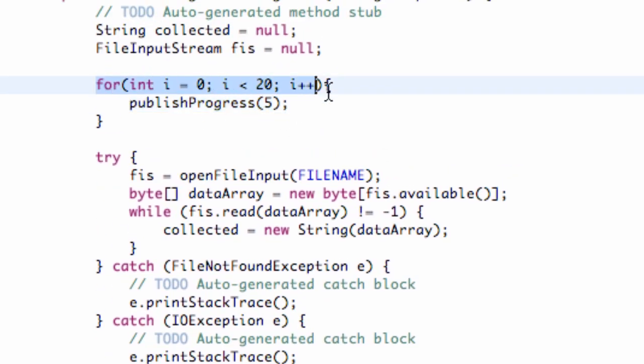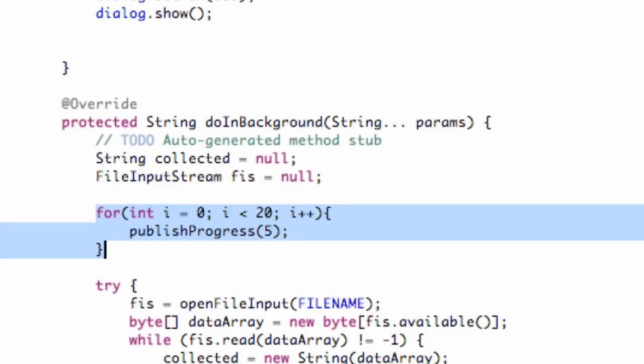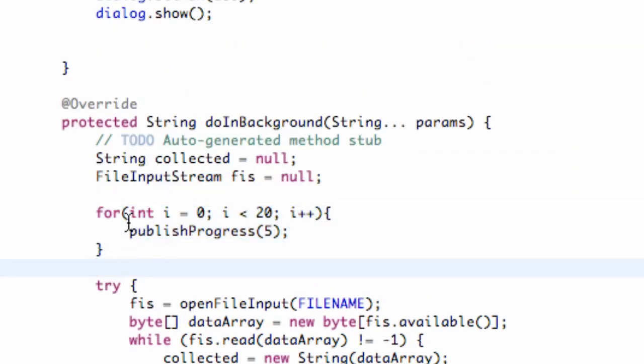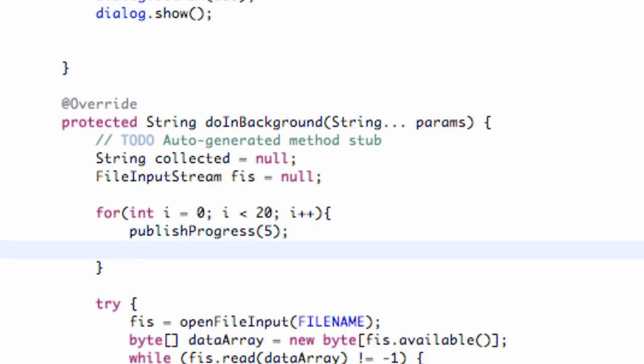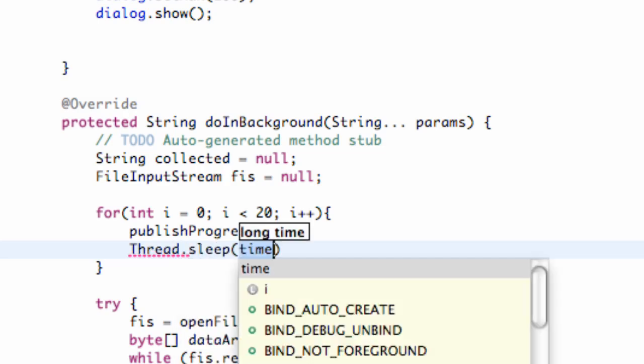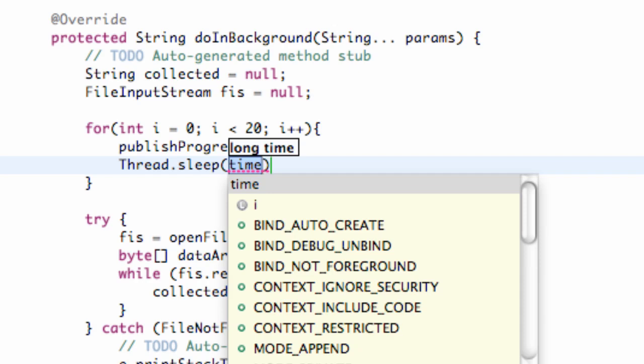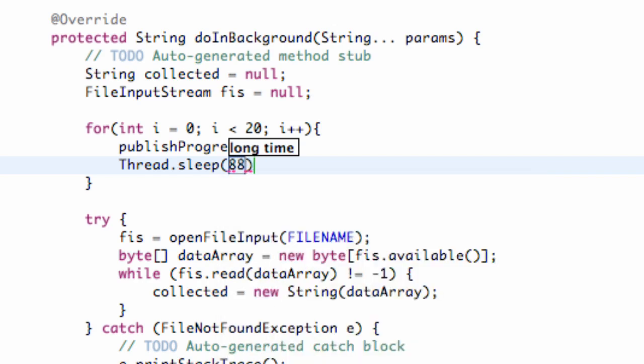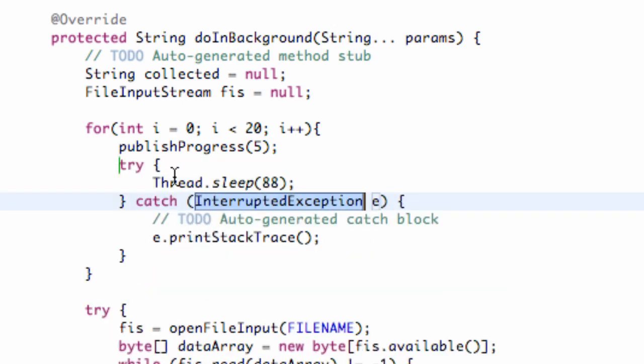And then after all that's done, we still need to close our dialog box. It's going to go through this loop, actually that's going to go really quick. So let's add a sleep within here. Again, a kind of review, Thread.sleep, and we're going to sleep for let's do 88 milliseconds, for some reason. I don't know, we're just going to do that, and then we have to surround this with a try and catch. So now it's going to sleep for 88 milliseconds each time before it calls updates or increments by 1.